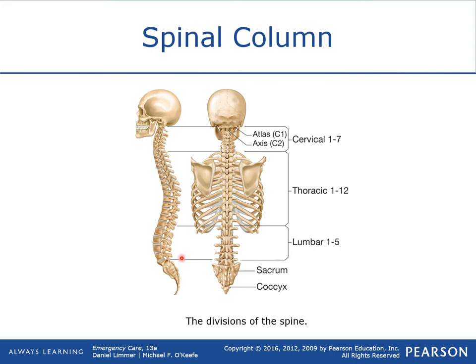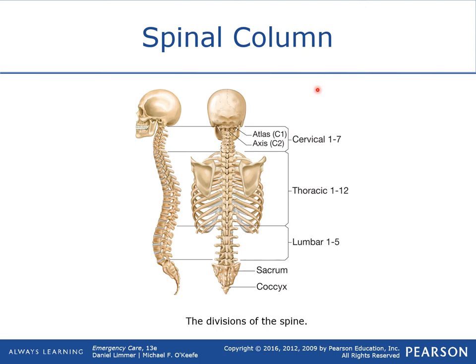So some things to kind of point out. In your C-spine, your first two have different names. So C1 and C2, that's cervical 1, cervical 2. The C1 is your atlas, and C2 is your axis. Those are two different names for it. Your C-spine covers your neck. It's one of the most commonly injured parts of your spine because your neck is very flexible and mobile, and it's very prone to injury. If you think of whiplash, your neck going back and forth, it's very, very prone to having something happen to it, so it's a very highly injured area.